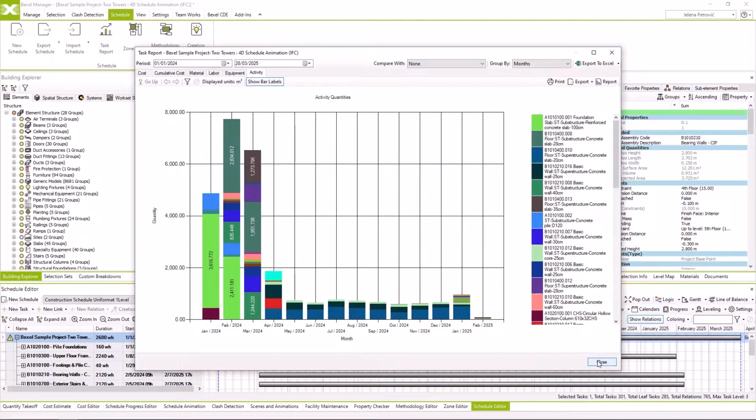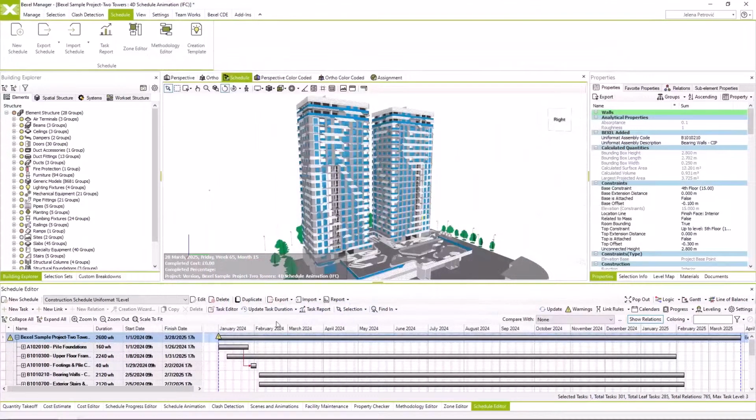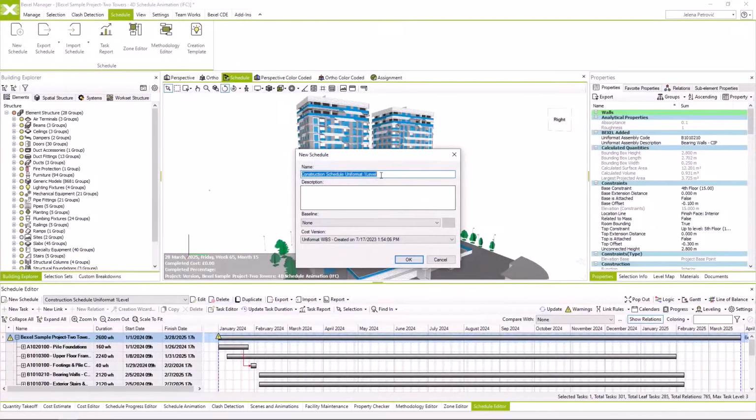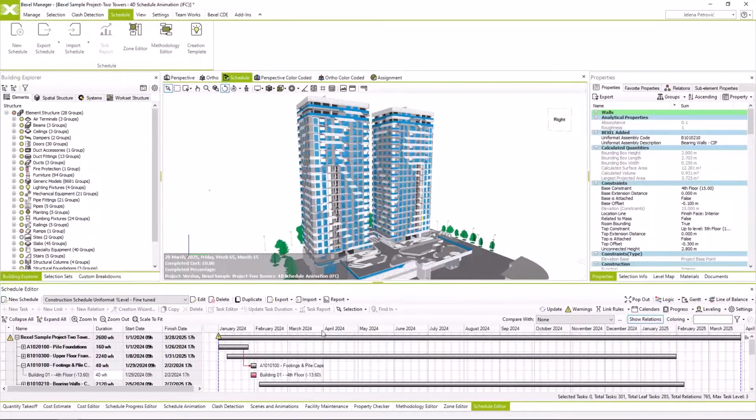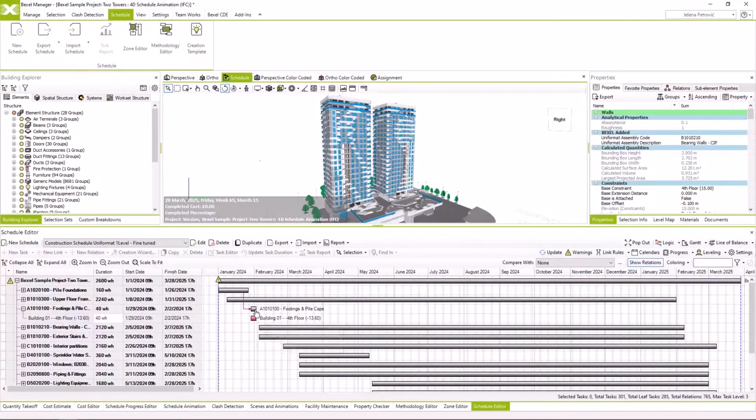like with code A10-10-100 reinforced concrete slab and B10-10-400 concrete slab as well. Before I do any schedule changes, I'm going to duplicate the one we have previously created, and all changes I do will be included within it. So we will have two animations. One is related to the first schedule we have created, another one will be with this fine-tuned schedule. I can filter the desired code in our schedule, but I see here it is, and I'm going to change manually the duration of this scheduled task directly in the schedule.